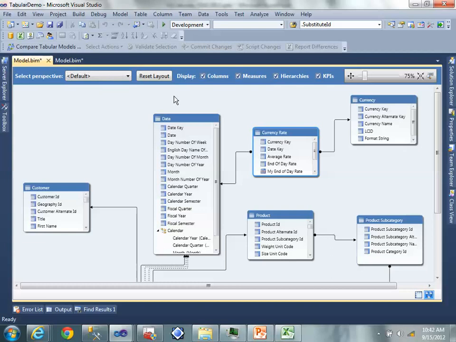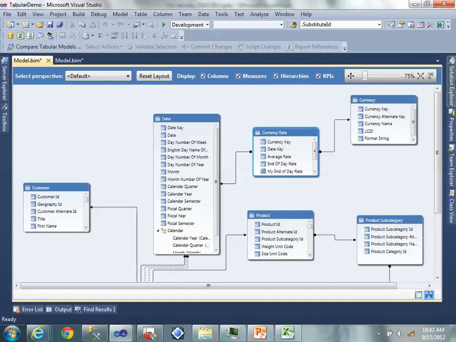So I brought this in from Power Pivot, but now what, right? Am I going to have a separate model for each Power Pivot migration? Where do I go from here, right? That doesn't help much. I need to take out the relevant parts of this model and merge it into the corporate model, right? So that's where BISM Normalizer comes in.